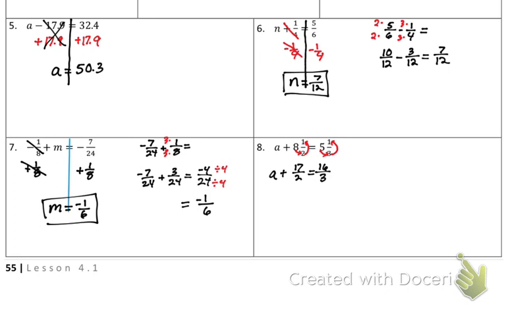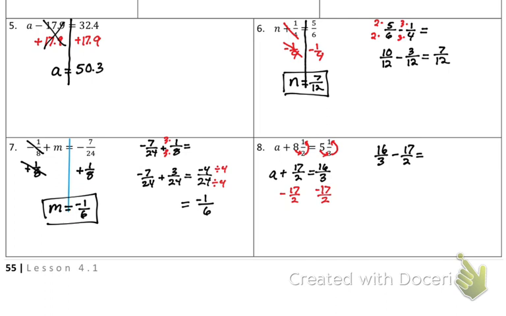What am I going to do to both sides? I'm going to subtract. And what am I going to subtract by? 17 over 2. Yes. So we'll subtract both sides by 17 over 2. We need to do some work off to the side because I do have to do that subtraction. So we'll have 16 over 3 minus 17 over 2.